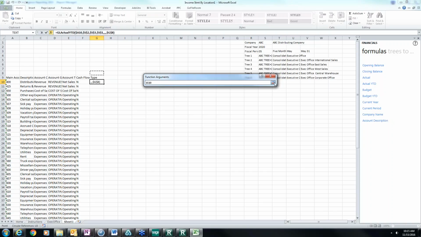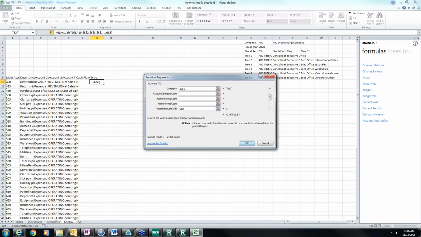And that one I am going to change, and I'm going to say it's always going to be on row 8, because ultimately I want this particular report to be for the entire executive office level. So I'm going to have the summary level executive office, and then each of those departments out to the side. So when I do this formula and I copy it, I don't want to have to go in here and edit this function. I want it to know as much information as it can without my intervening. So we're going to click OK.